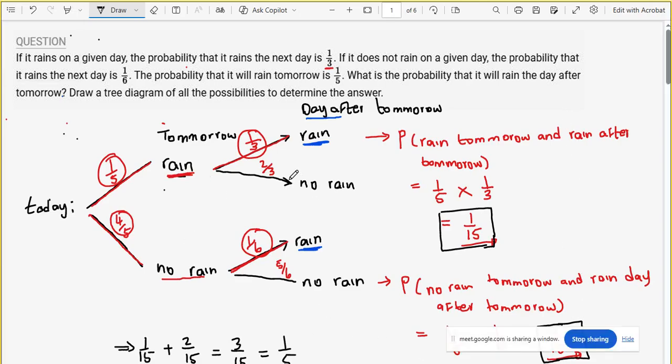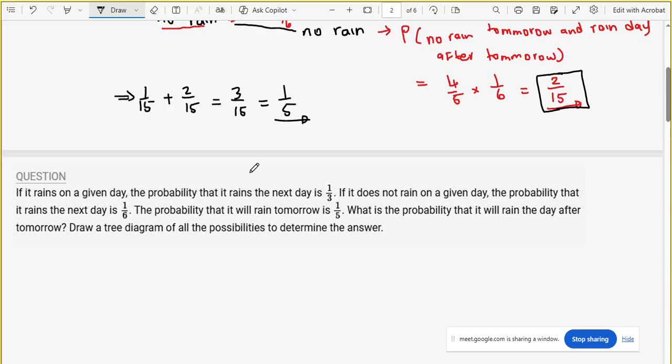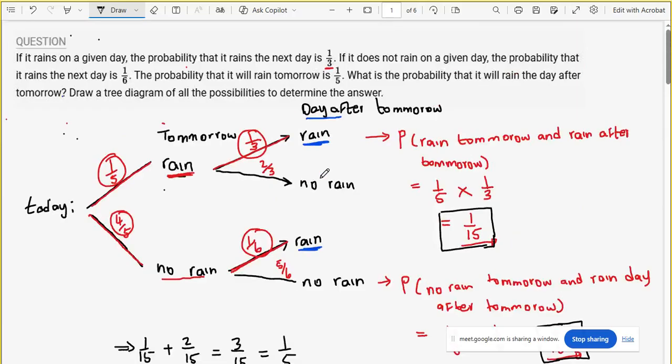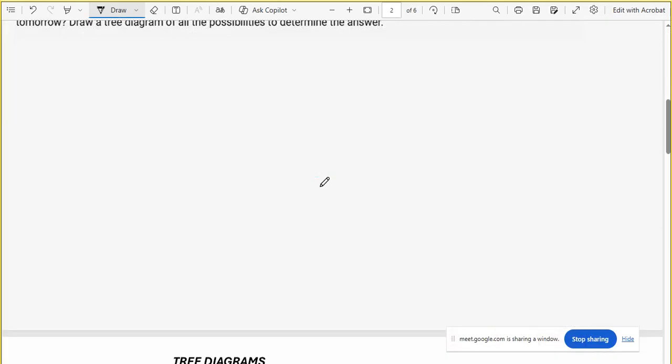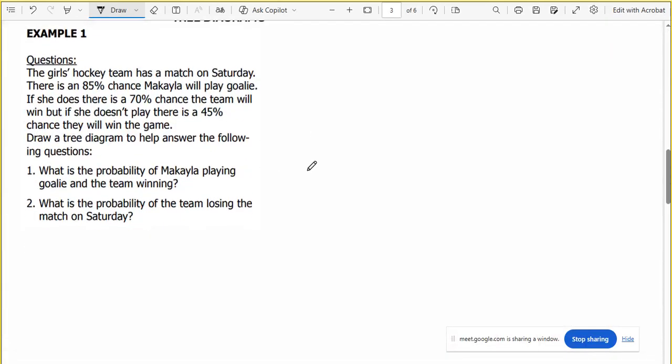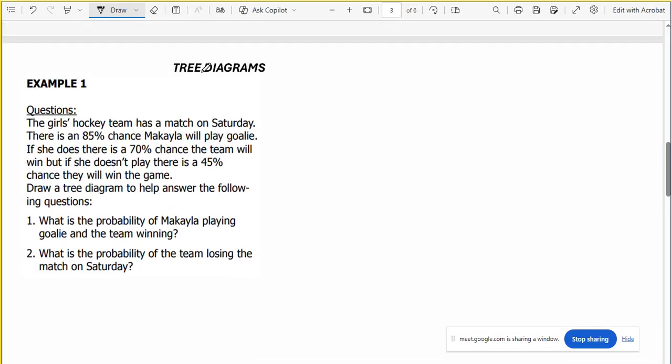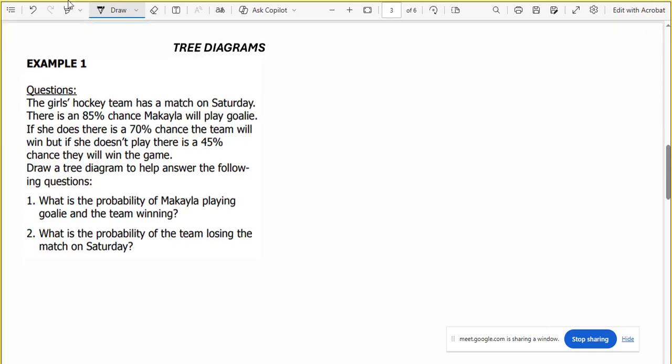When we talk about understanding the statement, let's look at this one. It's also still part of tree diagrams. So I'm going to take this one slow also, because when we say understanding the statement, let's read this question and make sure that we understand what is going on in the statement, and we'll try to answer the question.